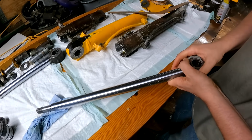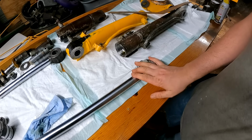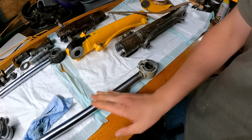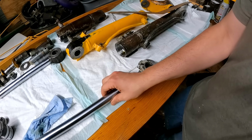I'm gonna be looking to fix that other cylinder where I can't get the piston off of it. But also I'm gonna take this cylinder in and probably get a new rod put on it. I might have to end up buying a whole new cylinder. I'm not sure just yet.